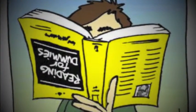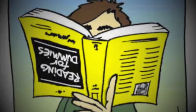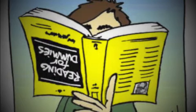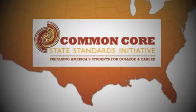Oddly enough, the Common Core does not incorporate reading and writing together until the 4th grade. The Virginia standards state clearly that reading and writing will be done from grade 1 together. The Common Core was set up to guide states. They are mutable for each classroom. Virginia standards are much more rigid.